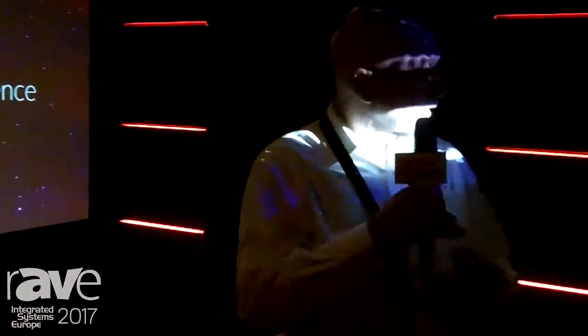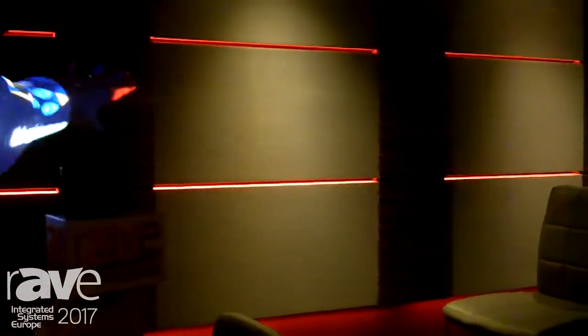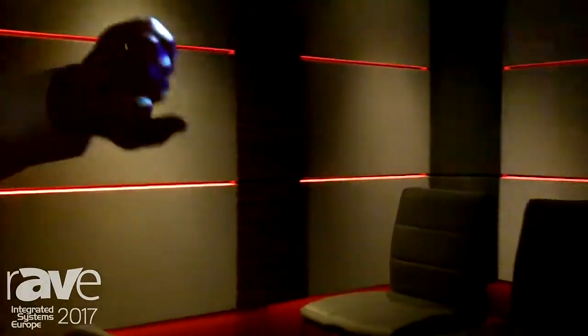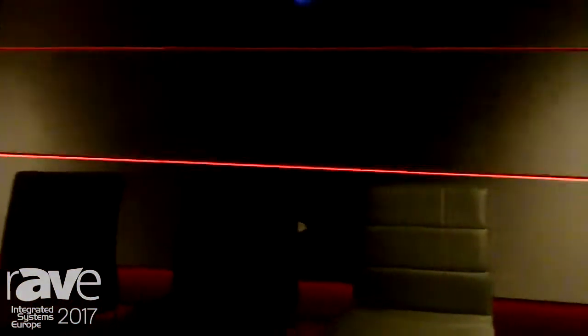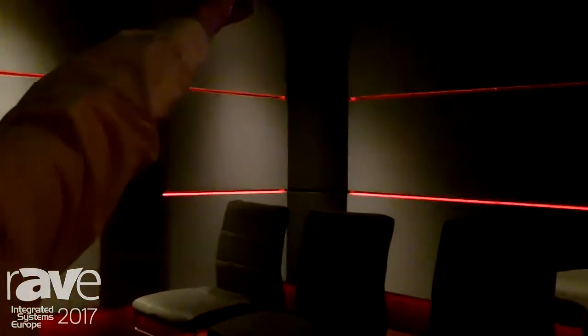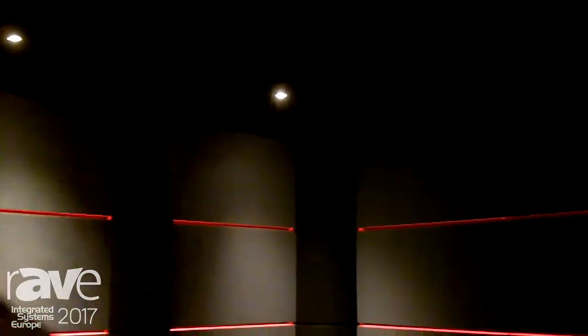Then around the room, behind the fabric, we have many, many speakers. We have bipolar silver bipolar surrounds as sides and rears. We have, at the wall and ceiling intersection, Oro height speakers, which are our in-ceiling gold mini monitors. We have them on the sides, and we also have them in the ceiling, overhead in the back, firing toward the front.